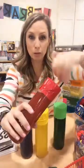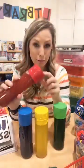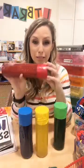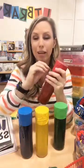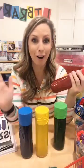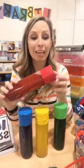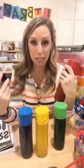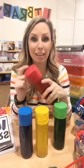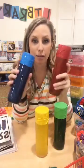And then for the lid, I always hot glue it shut. So hot glue it really quick, screw on the cap, and then I duct tape the lid for 2 reasons. One, if it falls, the cap won't chip, because sometimes if these sensory bottles fall and there's no tape on it, it'll chip, or maybe it'll crack, and then you have sensory bottle all over the floor, which is not fun because there's glue in it, so sticky mess. And if your kids are pickers, which kids usually are, they will pick at the tape, and you'll know to fix the tape before they get to the cap and pick off the glue. So that's 2 reasons why I use tape at the top.